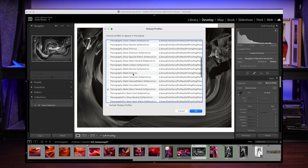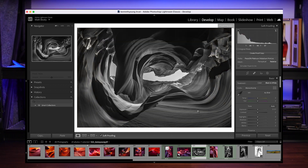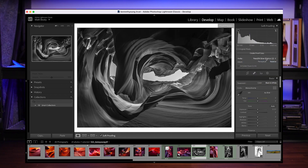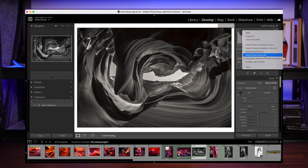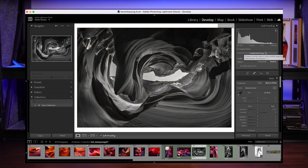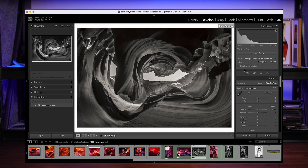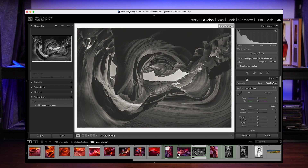Then you scroll through the list and choose all the ones you want to appear when you're soft proofing. I'm just randomly selecting some of these and hit OK once you've found the good ones. Now in that shortened list, you can jump around between them and see what looks different. The shift from silver — which is very neutral black and white — to a warm neutral is just a slight change. I find that 'Simulate Paper and Ink' is a little drastic for these ICC profiles on my monitors. It won't look like this, but it'll be somewhere in between. You can see how warm and flat it generally expects the print to turn out — that's a bit extreme, but the real result won't look like the un-proofed version either.